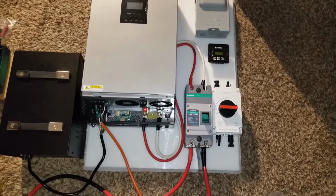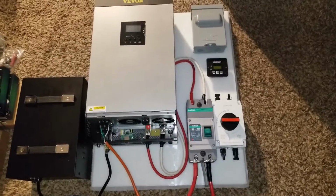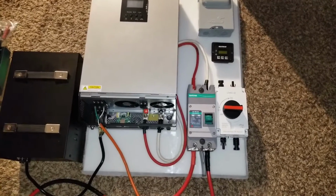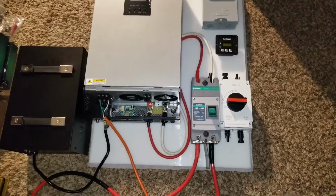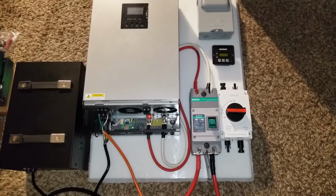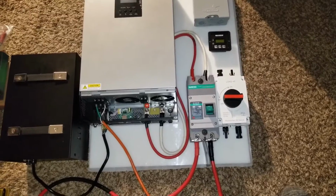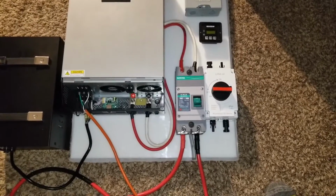Coming live from the command center of JW Solo USA. So what we're going to be doing here, we're going to utilize some battery power that we already generated before. We built this battery power, but we never tested the battery power.